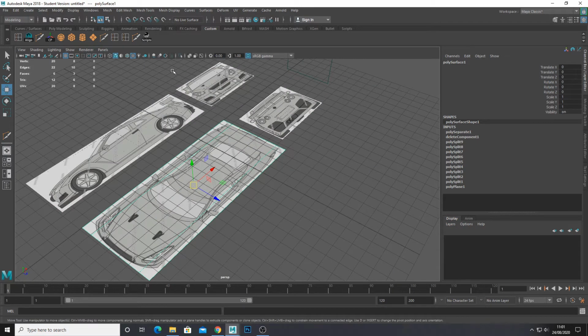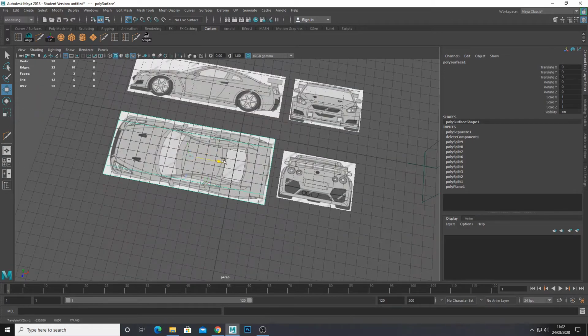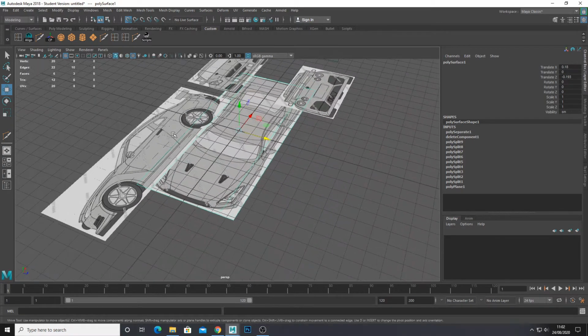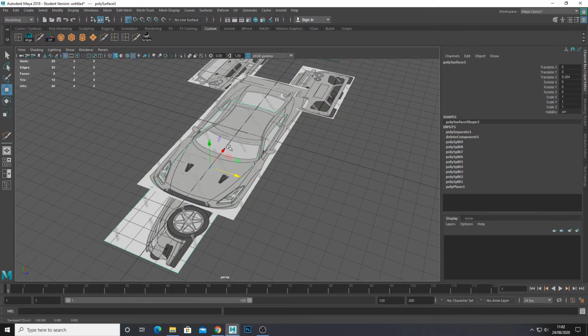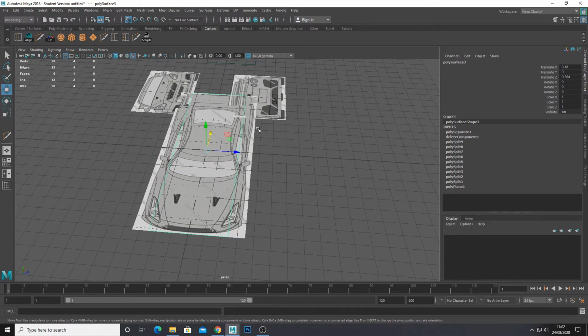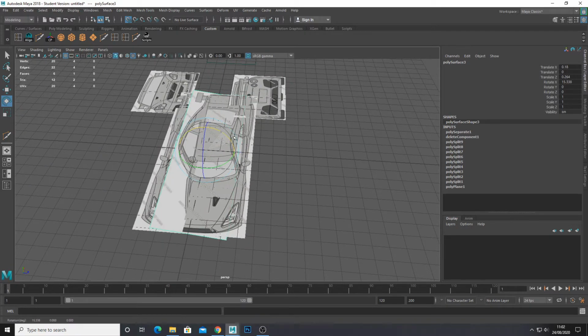Now I'm going to snap them to the grid so they're in the right location. So to do that, I'm going to turn on grid snapping up here, and I'm just going to move it to the origin. So that's correct. Now we move this to the origin, but this wants to rotate 90 degrees because it's the side. So I'm going to hit E and then rotate, but I'm going to hold J while I rotate, and that should snap it, but I've got that turned off, so mine snaps automatically.